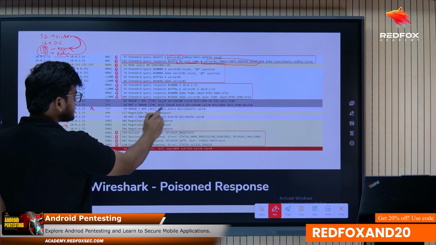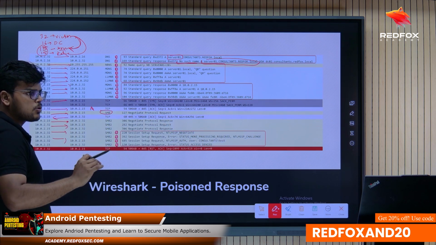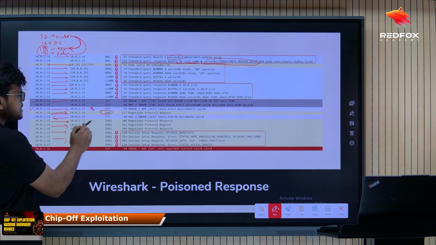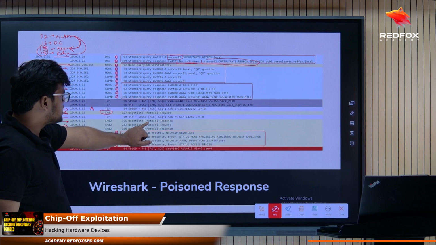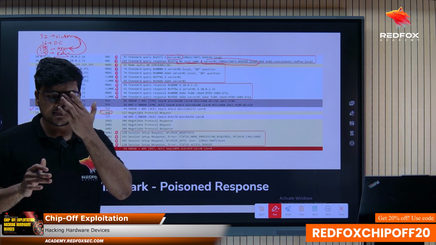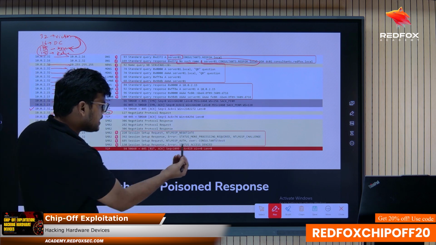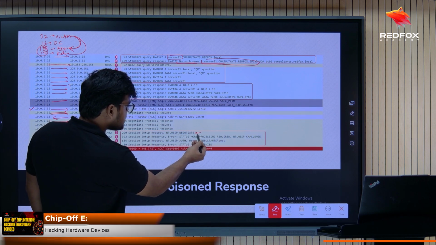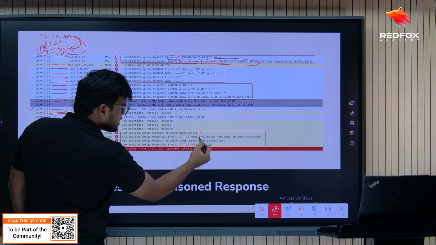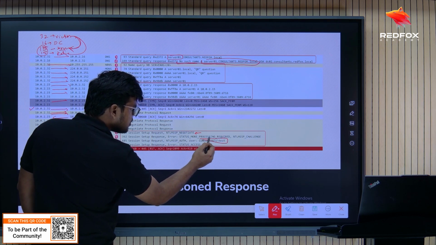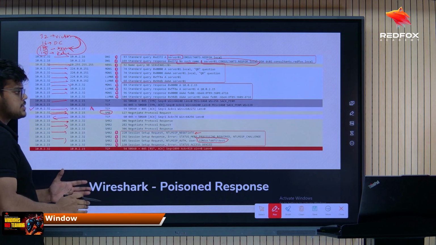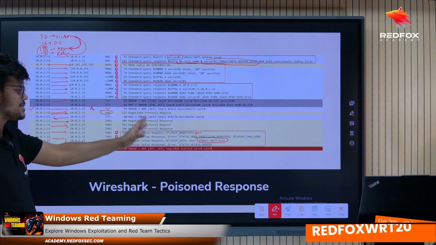Basically, now it is trying to access the share using the SMB protocol. SMB is the protocol in Windows that is used for accessing files. So now the victim is trying to access the share from our attacker machine. Before accessing the share, you have to provide your credentials, and you see it says negotiation required, which is asking for authentication, and then this system will send the NTLM v2 hash of the user who is trying to access the share, which is consultants. Consultants is the name of the domain, and test is the name of the user.